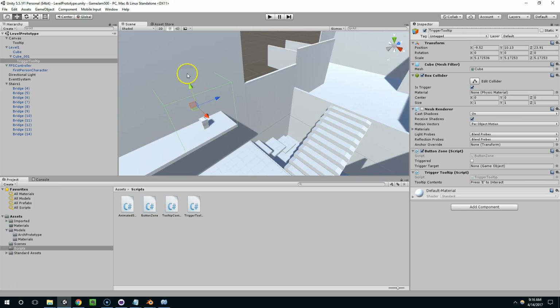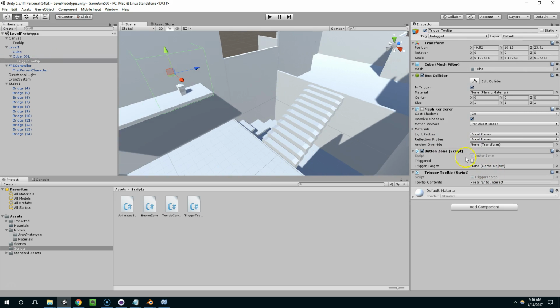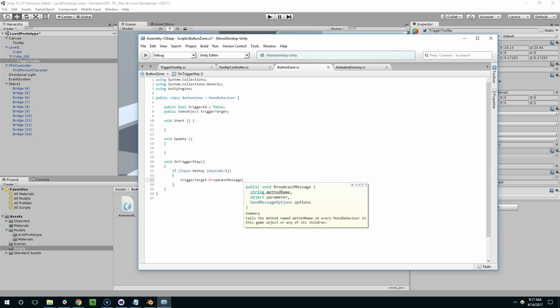So now the trigger is working. I set it up to accept the input, and I just want to make sure that I attach the stairs as the target. And I think if I broadcast a message to this, it will propagate through the children. So triggerTarget.BroadcastMessage, and we have a few different options. I'm going to look up the broadcast parameters. I think whatever you put in as a parameter, that's just going to be the parameters that get passed into the method. So actually, I guess that's not going to help us.